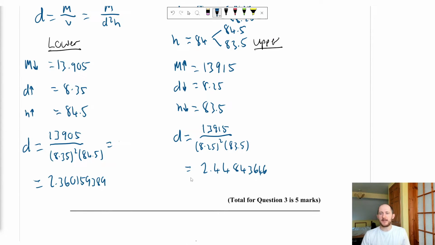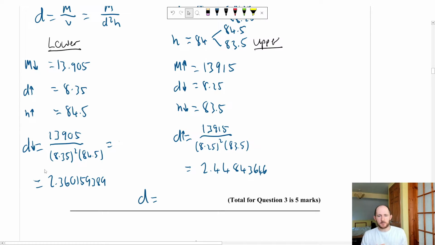How do we get the last bit? Now we need to actually give it to an appropriate degree of accuracy. So if you remember, this is the lower bound. This is the upper bound, okay? Now, the suitable degree of accuracy is just the accuracy at which both of these numbers are actually the same. So for example, if I round these to one significant figure, can you see I'd get the exact same value? They'd both be 2. But can I get more precise? Well, let's try 1 decimal place. If I round both of these to 1 decimal place, I get 2.4, right?